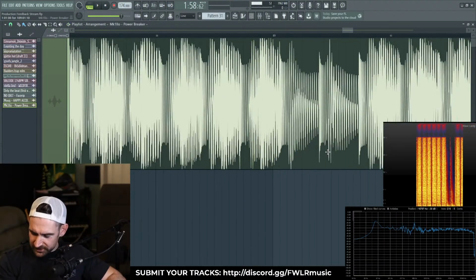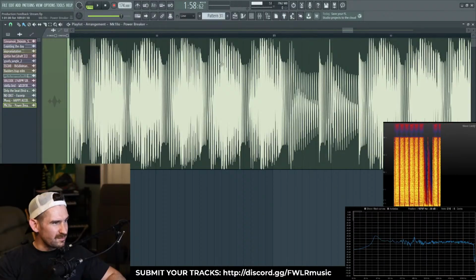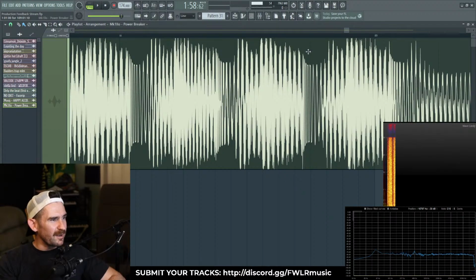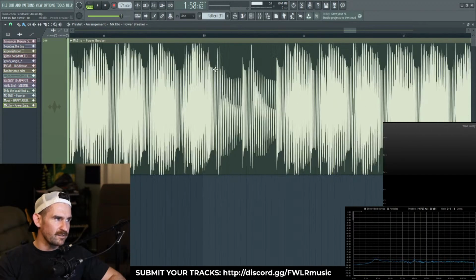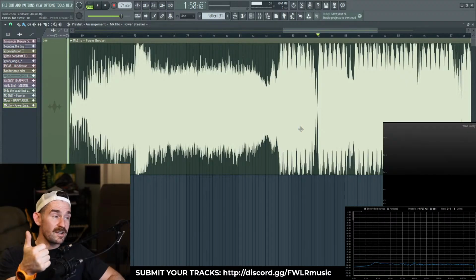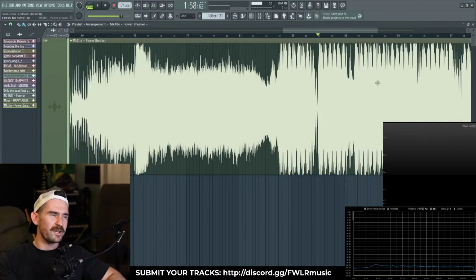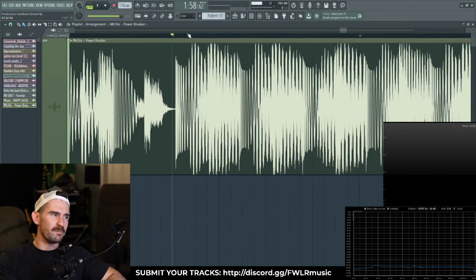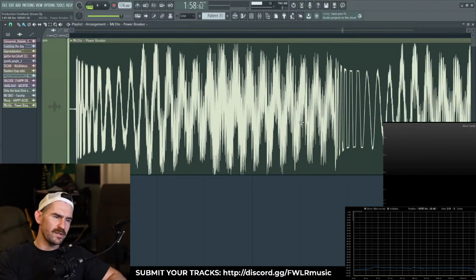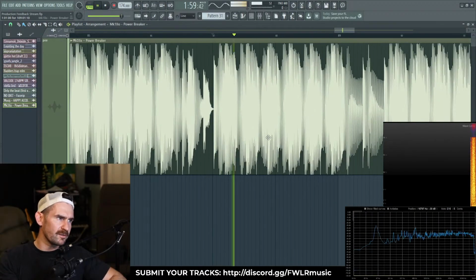It's not really the transient that's the problem. Maybe it's the side. I don't know. Now that you've seen this, and I know that as we're working on tracks we don't typically look at the waveform on the master bus, you might try to play with the sidechain length, but it sounds good. I don't really have a huge issue with the way it sounds. I'm just curious to see if it would be a bit better if you were able to bring those basses down and get them more in line with the amplitude of the kick drum.